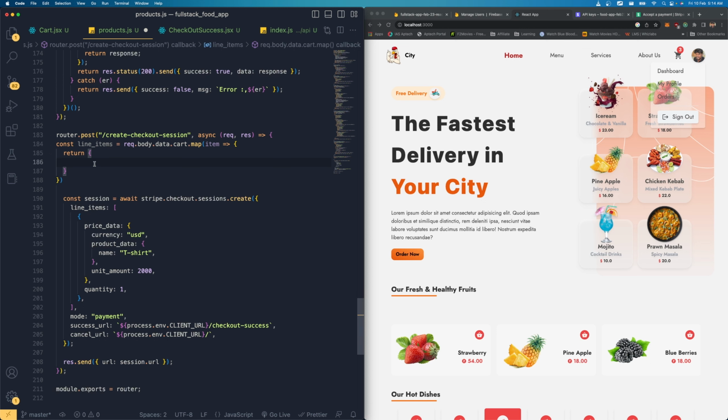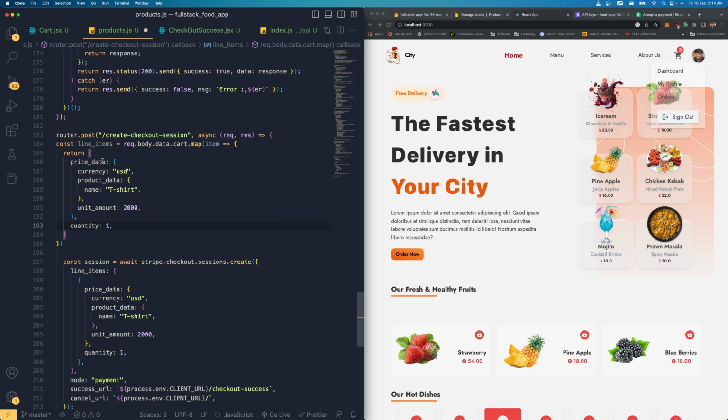Here I'm just going to say price data. Let's copy this completely from here, quantity and everything. So price data, currency is going to be INR, and product data name is going to be item dot name.